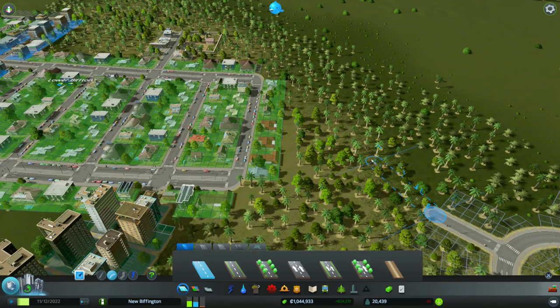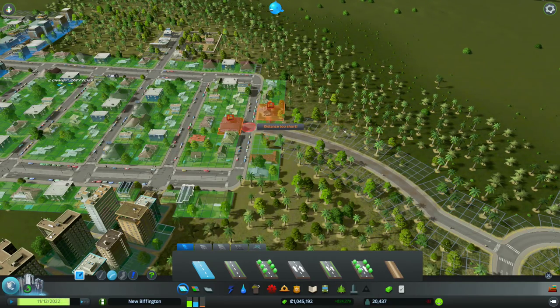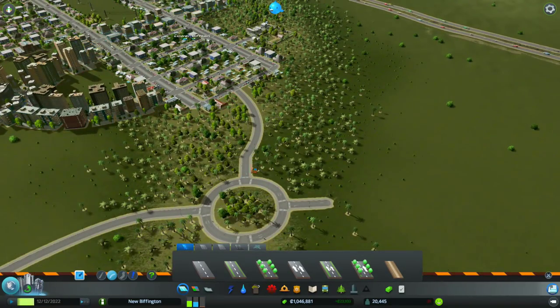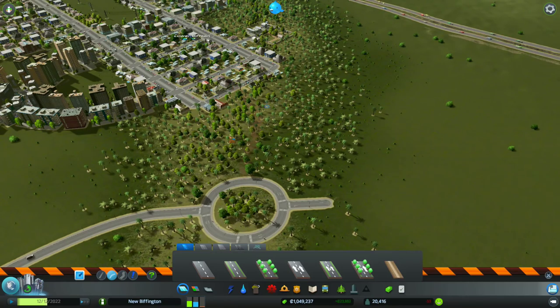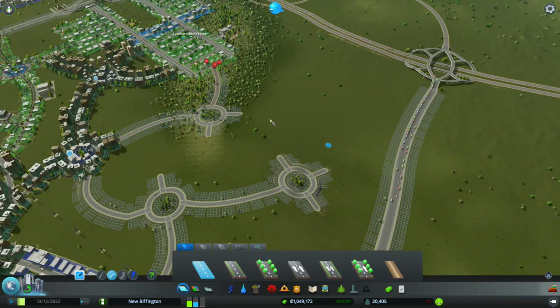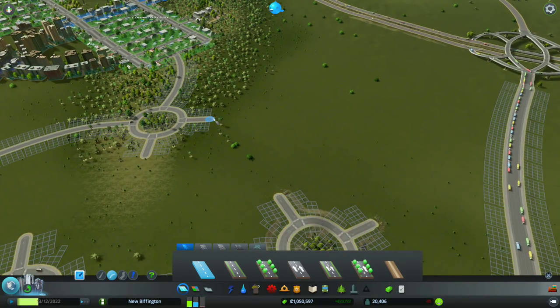Could just kind of bang in the middle, couldn't we? Let's go there and there. Sorry, you're unhappy. In fact, that was a bit too bendy. Let's make that look a bit nicer. There we go. Good, good. And then this one can go to here.